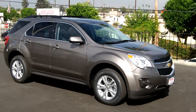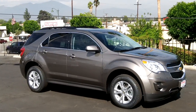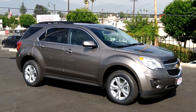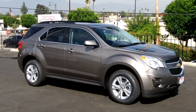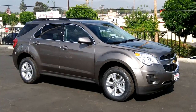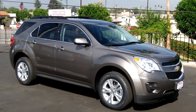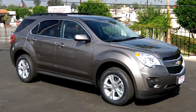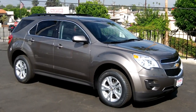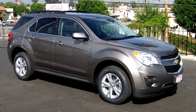So here you have it, folks — 2012 Chevy Equinox four-cylinder LT. The driver convenience package includes the rear-view camera and monitor, XM satellite radio for three months free, and six months of turn-by-turn navigation through OnStar for free. If you'd like to test drive one of these vehicles, come visit us at O'Donnell Chevrolet, 100 South San Gabriel Boulevard, San Gabriel, California 91776, or visit us online at odchevy.com, odonnellchevrolet.com, or give us a call.